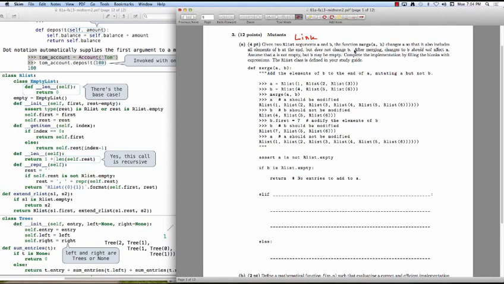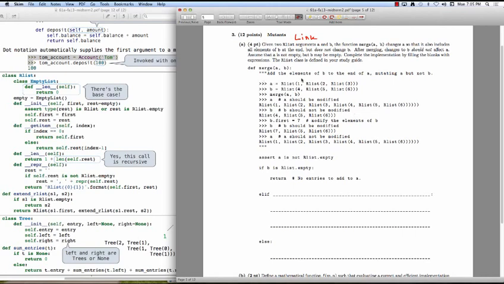And then first, let's finish reading what it is asking us to do. It's asking us to change A so that it also includes all elements of B at the end, but does not change B. So it's sort of asking us to tack on B, but make it so that it's not actually referencing B, so that any change we make to B should not affect A. And our first is first, type rest. We have no restrictions on what first could be, but for this problem we could pretty much assume that first is just going to be an integer. You don't always want to make that assumption, but let's see what we can do.